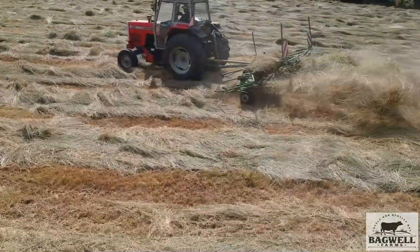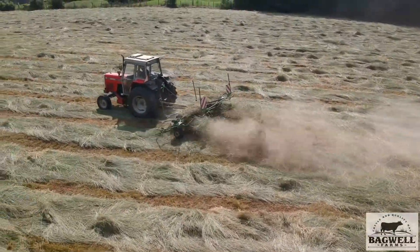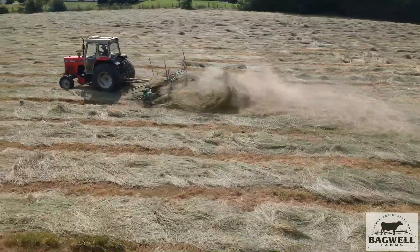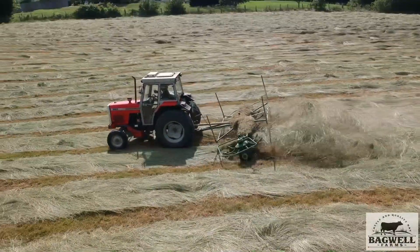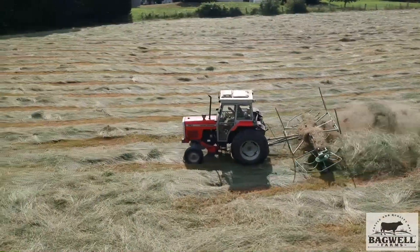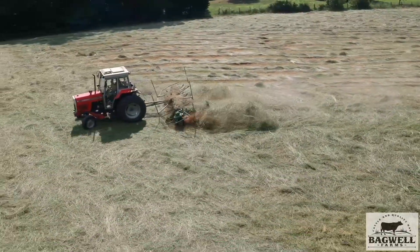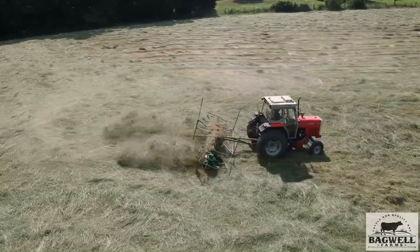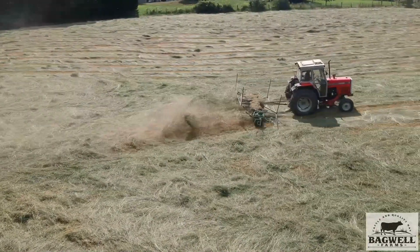Did I mention this place is a little rough? Hopefully we'll all get better together and make good money together. I just wish all the farmers could get a big pay increase. I was joking with dad the other day at Tractor Supply — I was looking around at the prices on everything and it seems like just everywhere you go in the last two years, everything's went up 50%, at least a 25% increase. I told him we ought to jack our hay up 50% — that's just what it's going to be. I told him by Christmas we'll be about right with all the price increases the way things keep going up. He said good luck selling it. I laughed — which is true, we could never sell it.